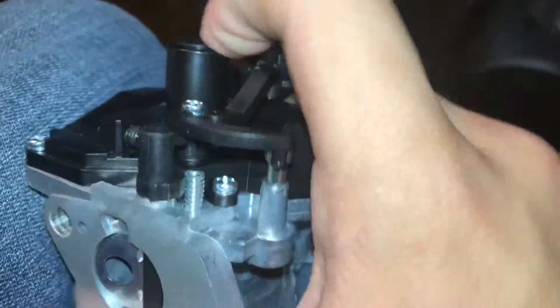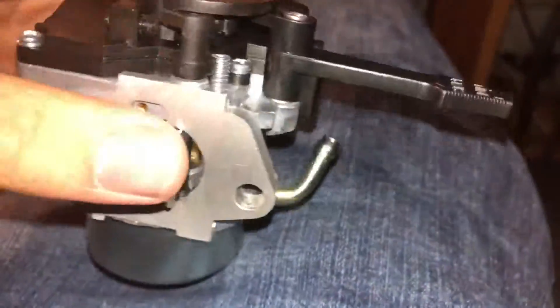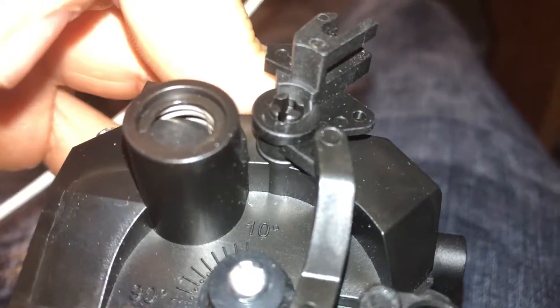I'm trying to pop this little sucker back in — all right, so I'm an idiot because the choke lever was literally sitting in the box unattached because with this thing on it, it will probably snap. Now I see how it works: start — it's closed, run — it's out like that. The screw holds it down. I need to hold it down with the air filter. I've also got the rubber cap stuck in there now so I'll need pliers to get that out.